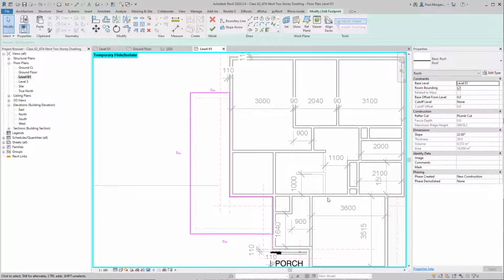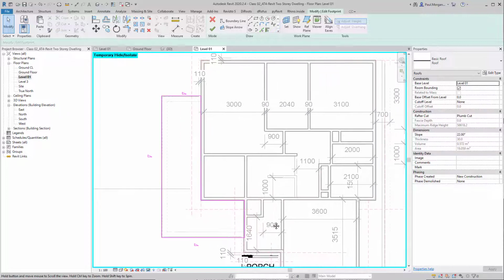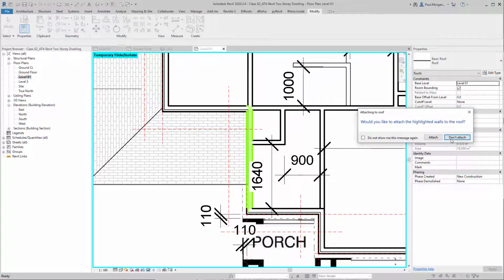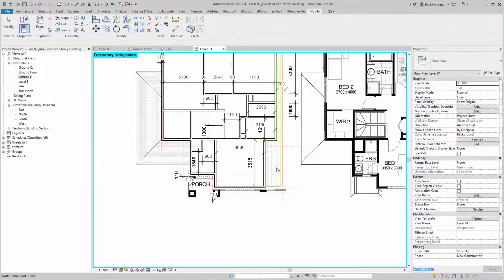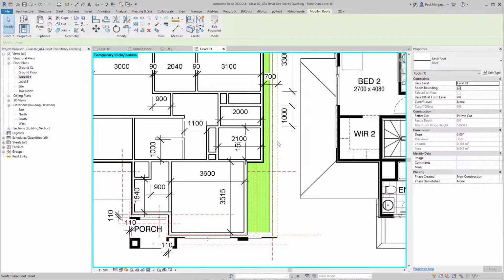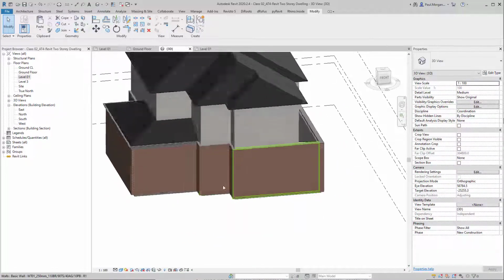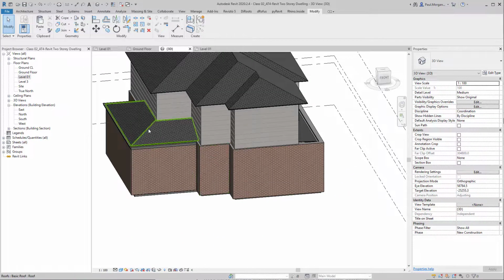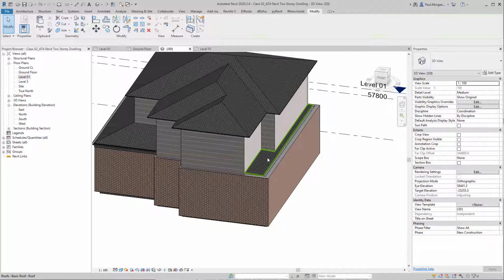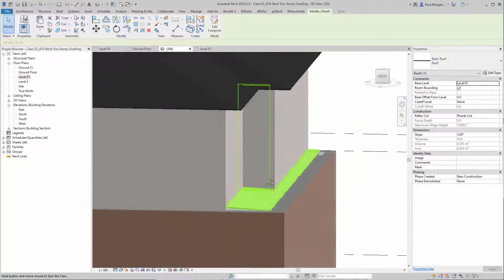You can pause the video there to see which ones are sloped and which ones do not have a defined slope. Same angle though, 22 degrees. And then the last one is a little bit more tricky, and that is the skillion roof on this side of the building. I'll go back to my 3D, and you can see here's where our front door is. Got a garage here, and then on this side we've got this little skillion roof part.